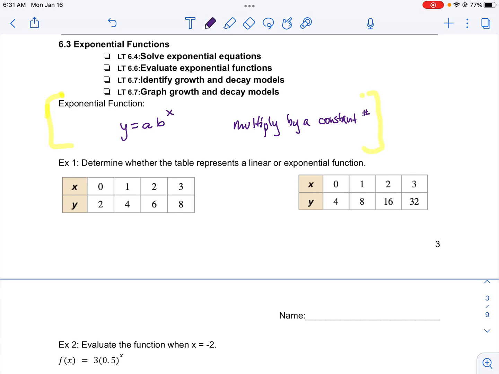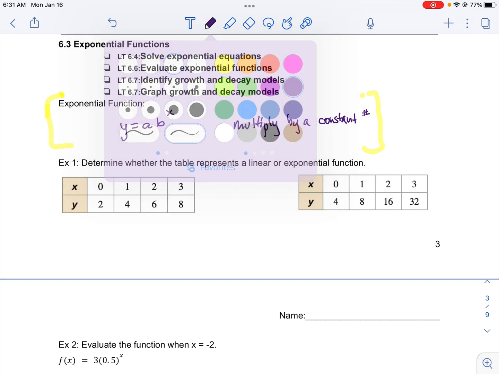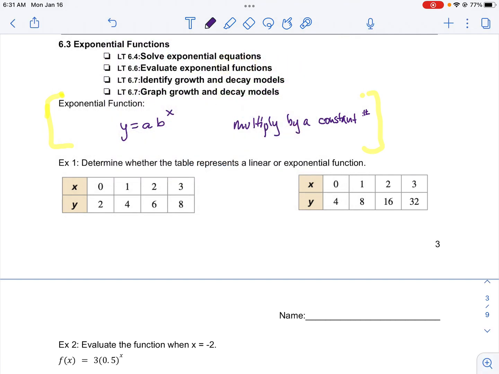You might want to put the next example down just as a refresher, if you need an example to decide whether or not it's exponential versus linear. That might be a good idea to put it down as well. Pause the video if you need to be able to write stuff down. Please also write off to the side if you have any questions, so that when you're in class with me, you can have those questions answered and know what's going on. Okay, so just something to note, pause the video, write down any questions you might have, or pause if you need to catch up, okay?